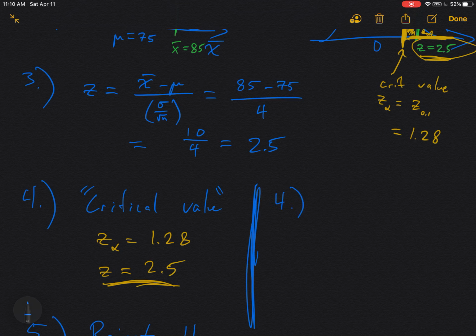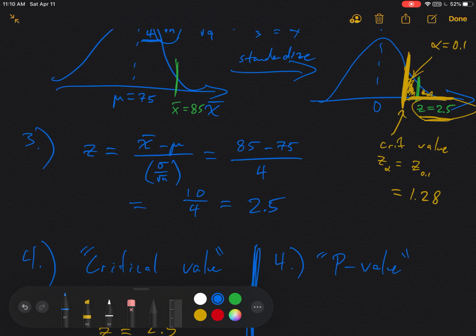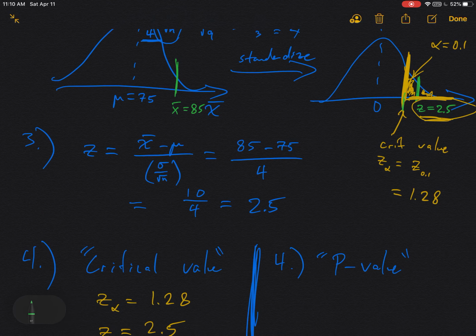There's a similar way that you might take here, and again, these are equivalent, so you can just decide which one you want to do. But this one is called using the p-value. The idea behind that one is this. Rather than comparing these two z's, so we compared the critical value, which was a z-value, to the z-value that we got from the test statistic, there's another equivalent way of thinking about this, which is to compare the areas that you're looking at. So notice that the yellow area is 10%. What we could do is compute the area to the right of the test statistic. That would be the green area here.